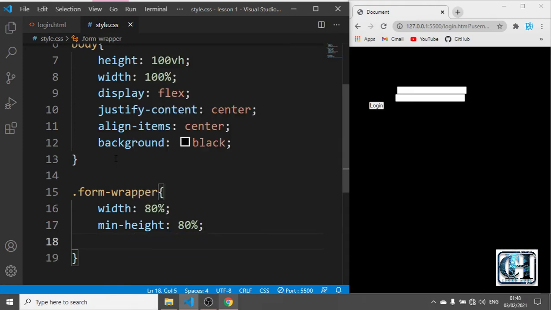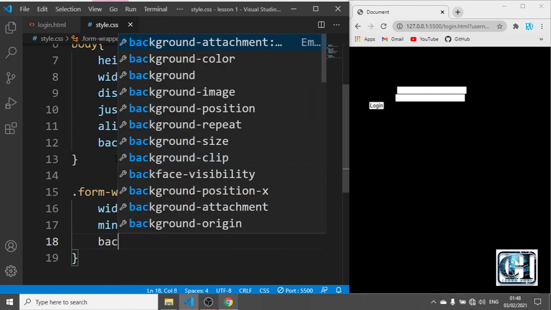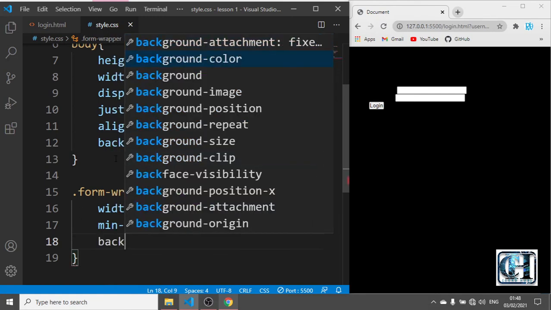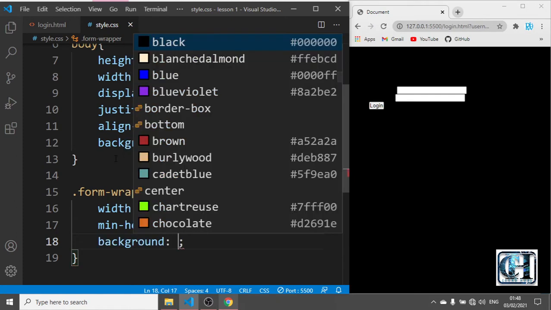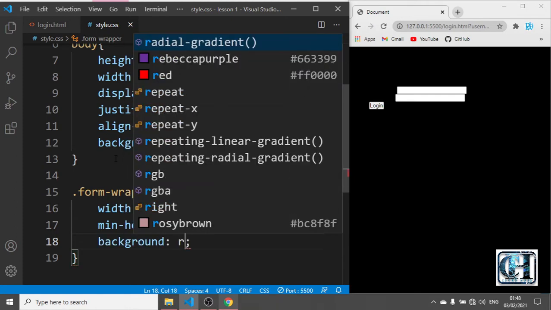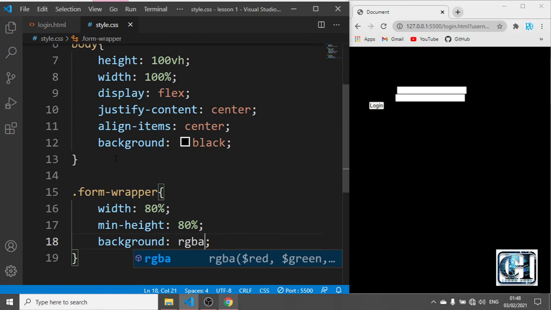And then I want it to have a background of RGBA. This is the most important thing here. This background is what is going to give it a glassish look.